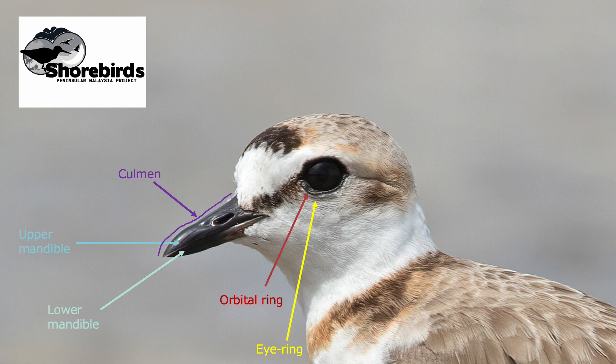You can also see on the bill the nostril and the gape, which is the point of the bill nearest to the eye where the bill meets the head. Looking at the head of this bird, we can imagine or see a line that runs from the bill right the way through the eye to the back of the head, and that's known as the eye stripe, because often — if it's a different color than the rest of the head — it stands out. It's actually a dividing line between two groups of feathers, and we can look at the bird's head by looking at the parts above the eye line or the eye stripe and the parts below.